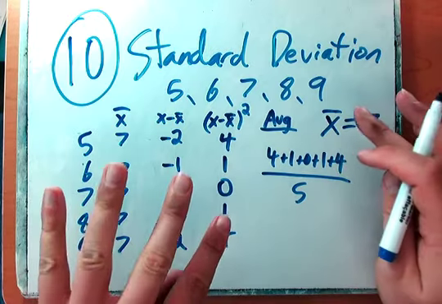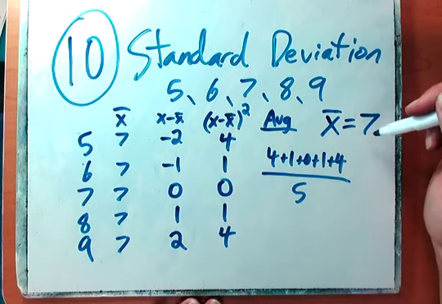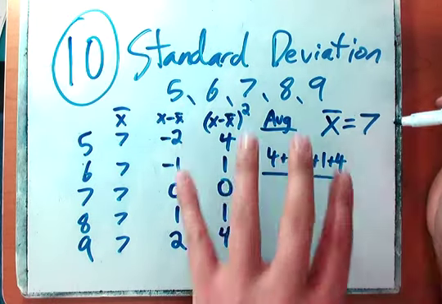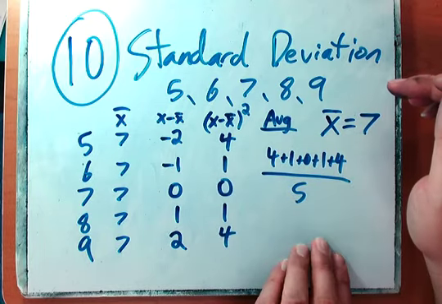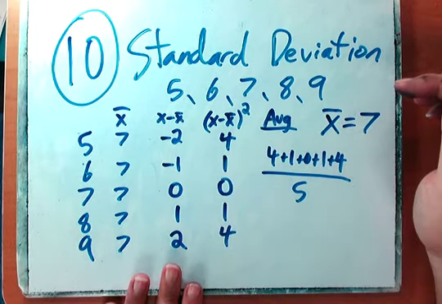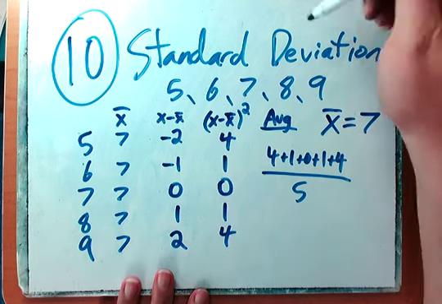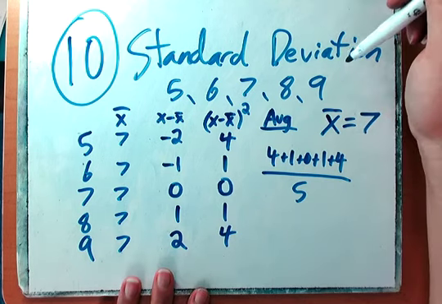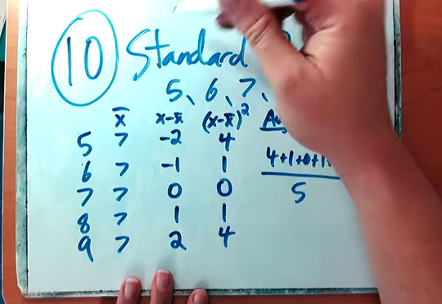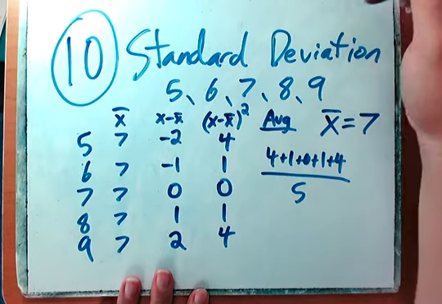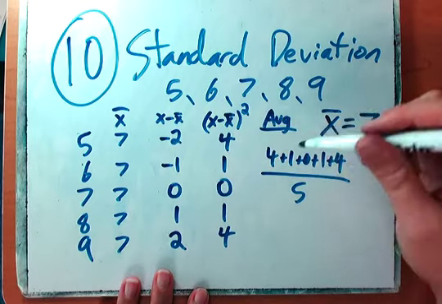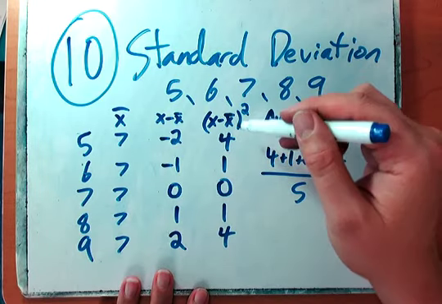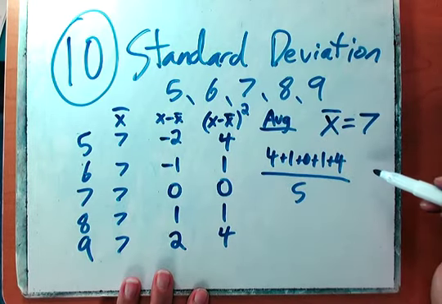Now, you're noticing I already did an average. And so standard deviation is literally just a second average of the differences. It's saying there is a difference, and what is the standard? Well, it's the average difference. The average difference is the standard deviation. You're just taking the average of the differences squared.